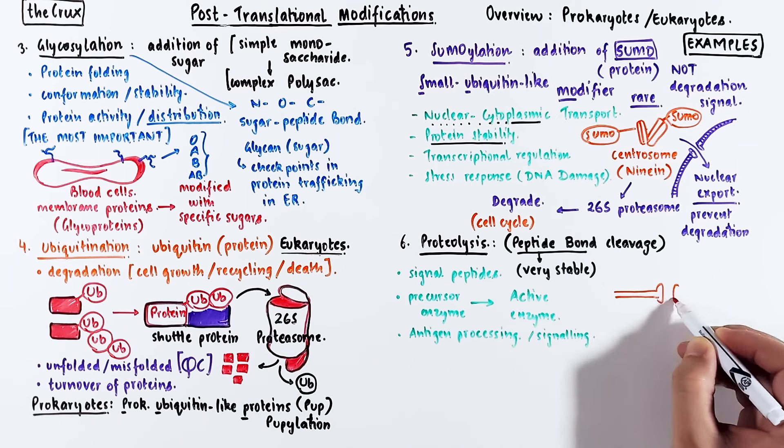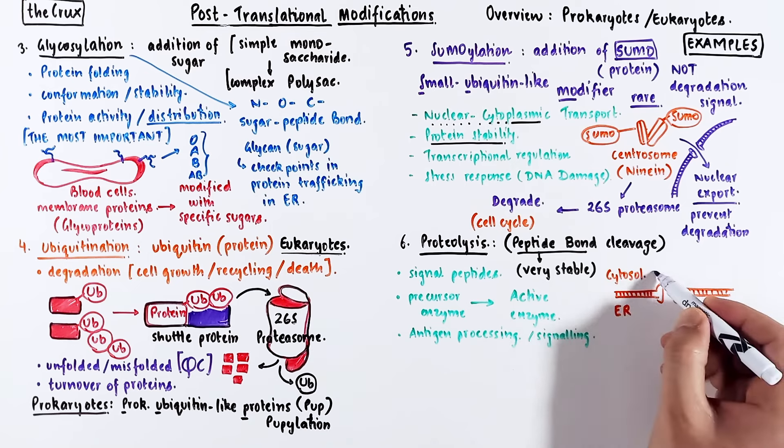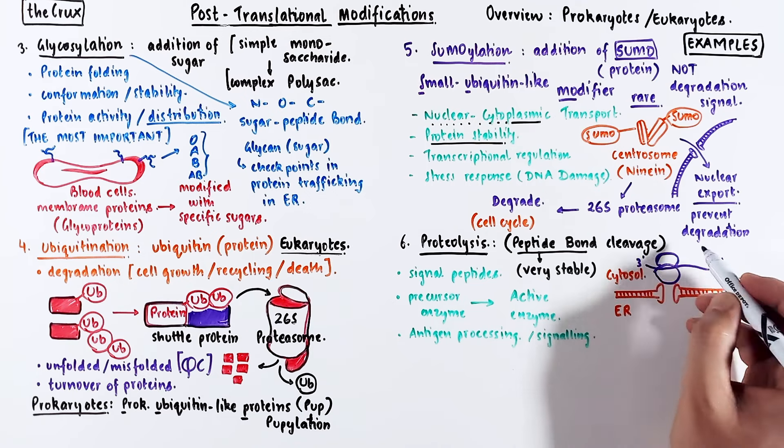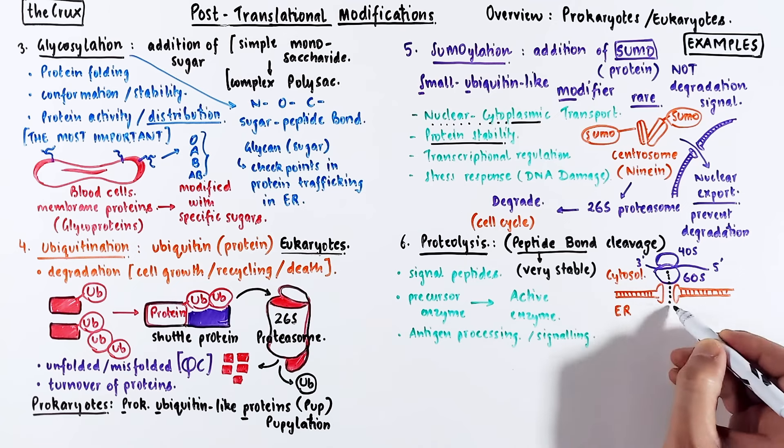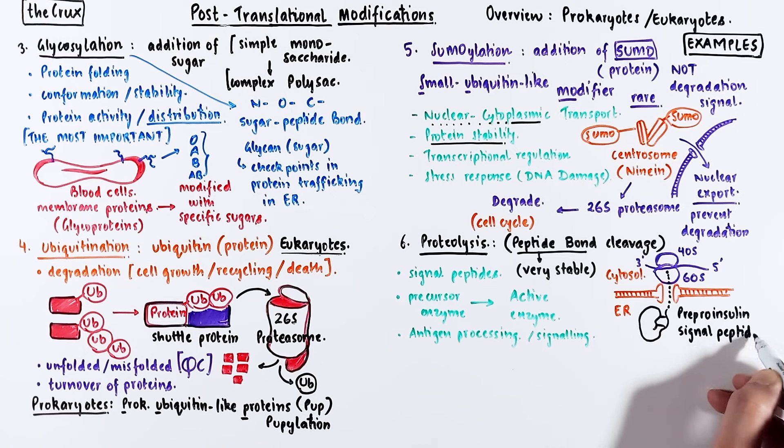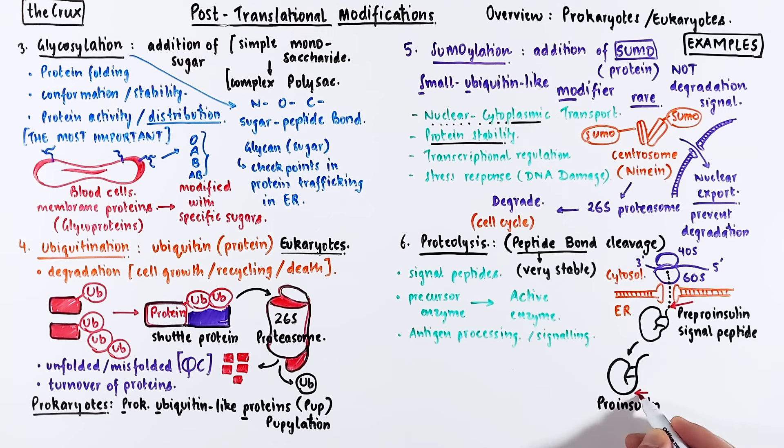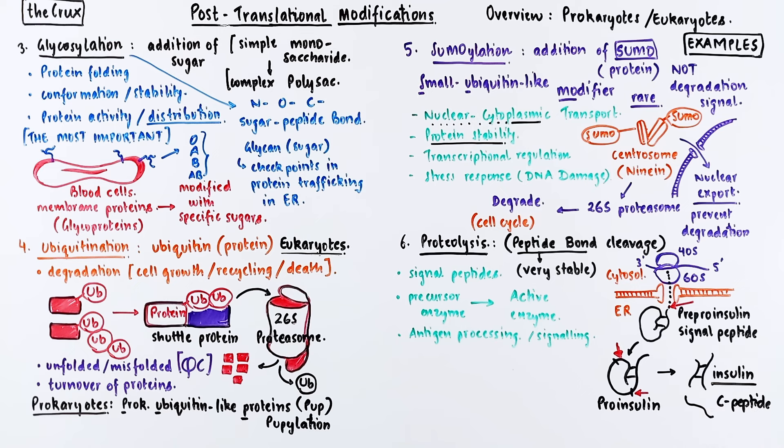Let's look at an example. Oftentimes the endoplasmic reticulum will have ribosomes that directly synthesize protein into the lumen. This is the case when insulin has to be produced. Direct translation into the endoplasmic reticulum is directed by a signal peptide in the precursor protein pre-proinsulin. Soon this signal peptide is cleaved off and you end up with proinsulin. But still, this is not ready-to-use protein. More peptide bonds are broken off, resulting in final functional insulin. The remaining C-peptide is degraded off. You can probably guess which post-translational modification is required to degrade this C-peptide.